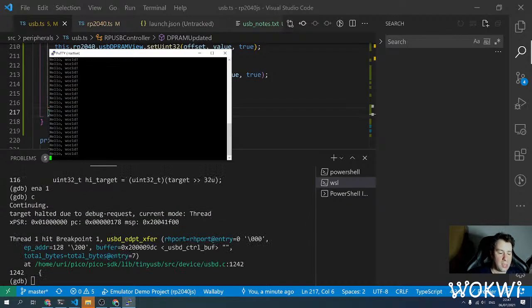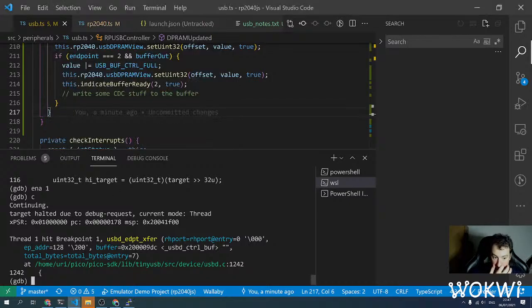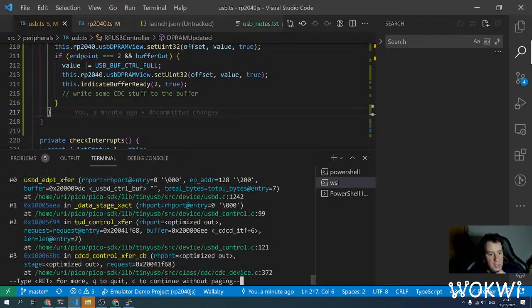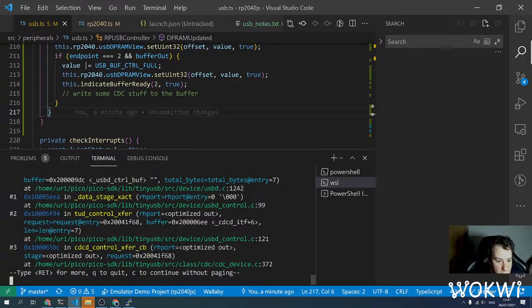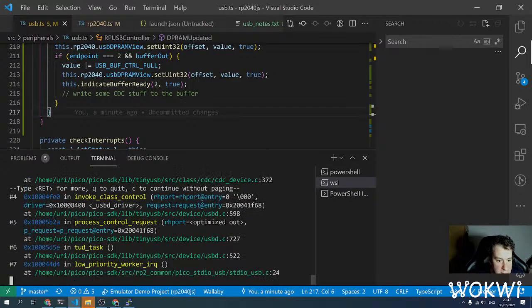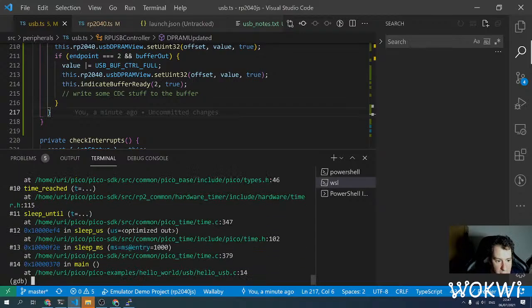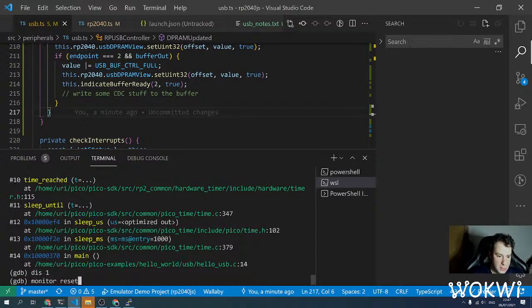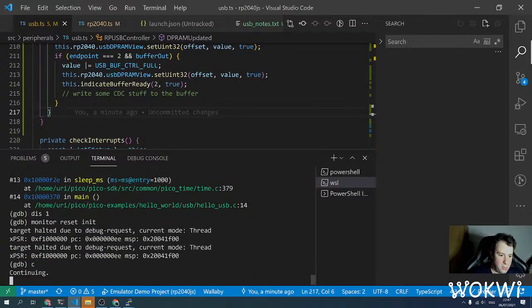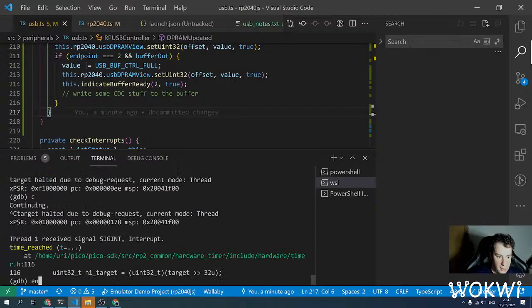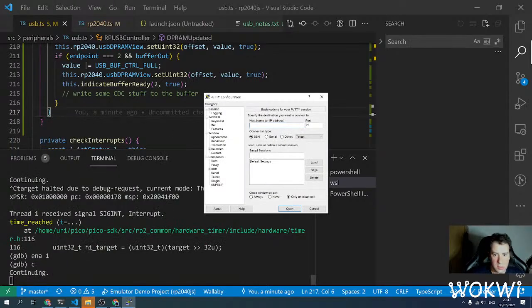Yeah, and the annoying thing, I don't know if it sent the hello world already or not, but yeah, we can see we are in this function inside CDC control transfer from invoke class control from process control request.